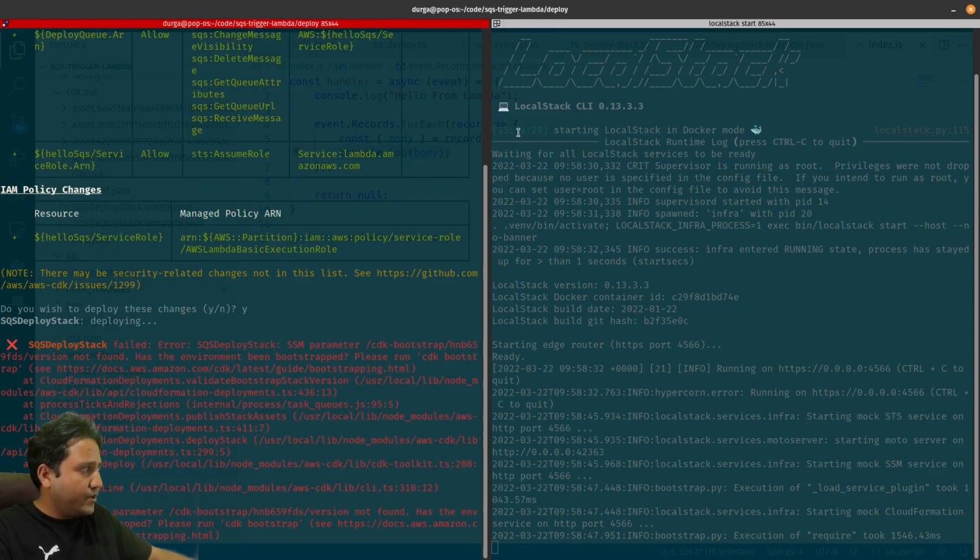Whenever you run the local stack for the first time, you are going to get this message, and the solution is to run another command, which is cdk bootstrap. Here it is mentioned to run this cdk bootstrap command.